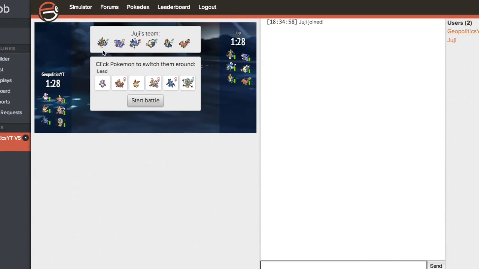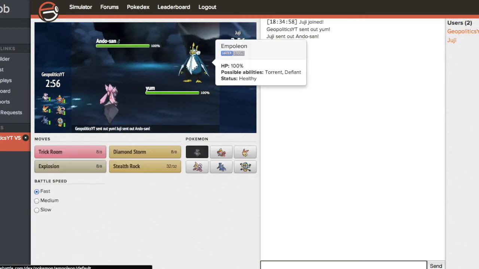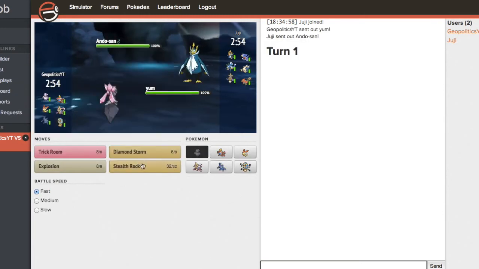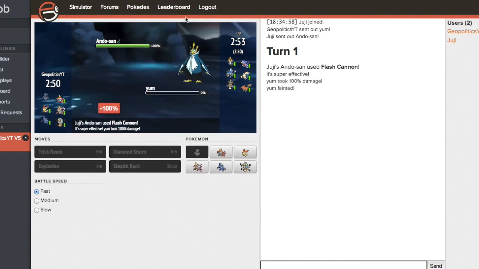Alright, we got a match versus Gigi. We're going to lead Deoncé, however you prefer to pronounce it, and he leads Empoleon. I'm just going to go turn 1, get out my rocks. Never mind, that's Specs. That is Specs indeed, people.